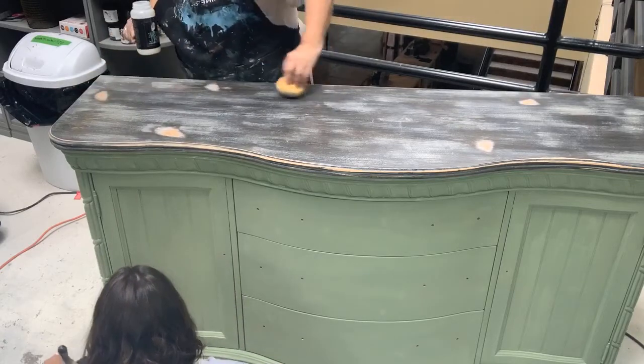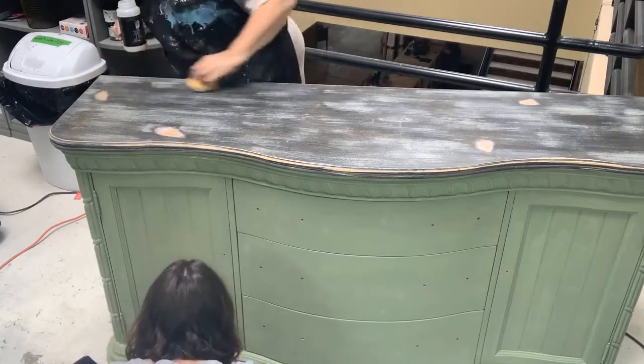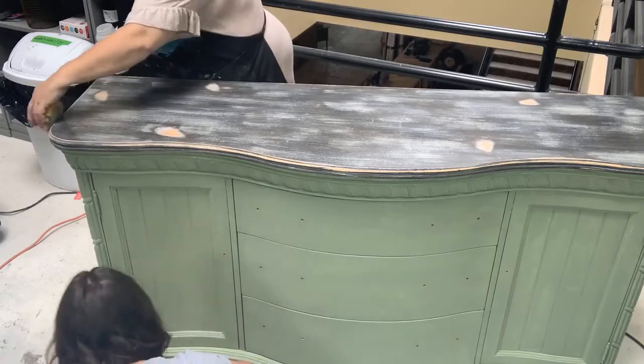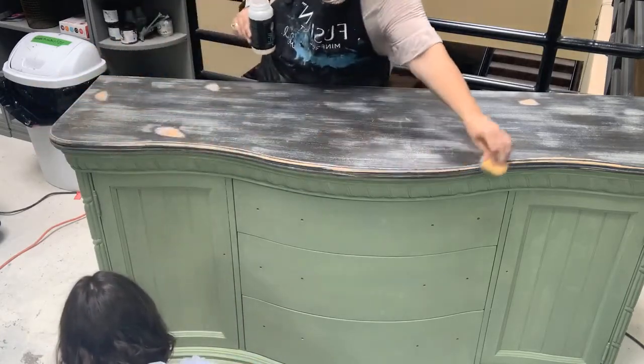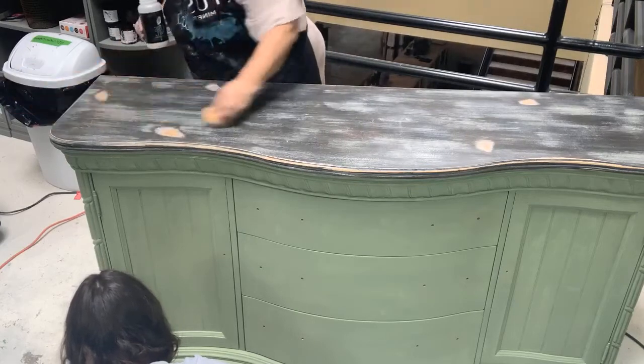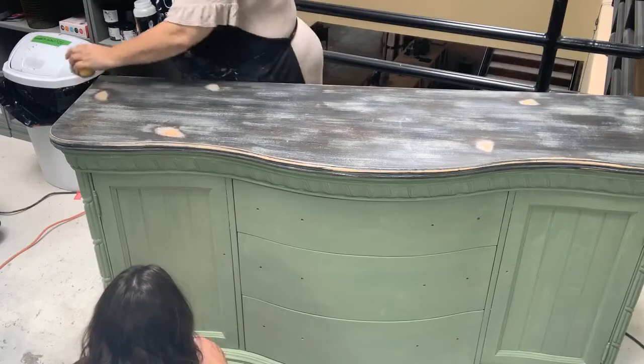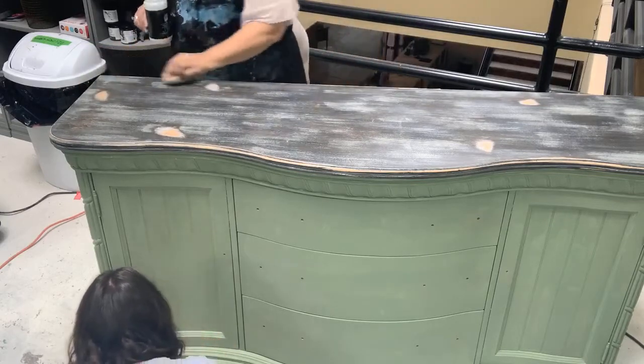I don't really know if there's a point in doing too much more than two coats of each. If I wanted more dimension, I would probably just use more colors. Because then you could use an ash gray instead of another layer of charcoal or something.